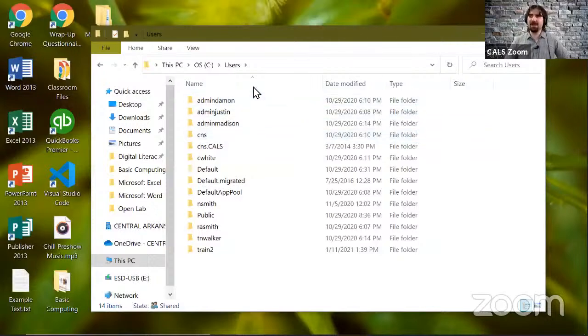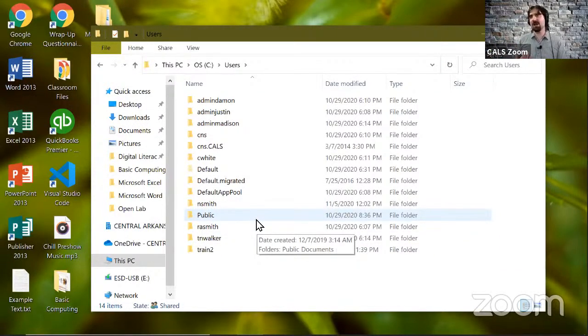As you go further down, you'll see some other stuff. There's a public folder for information that's shared between multiple users on this computer, which is handy if you need a centralized storage space where everybody who uses a particular computer can access things.